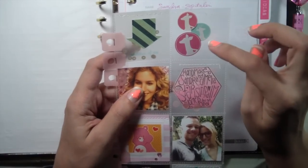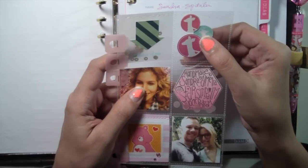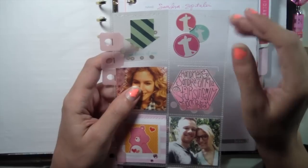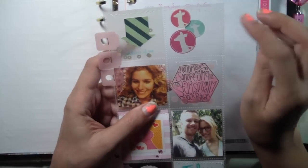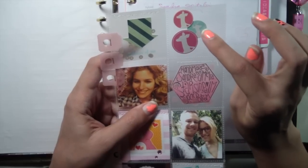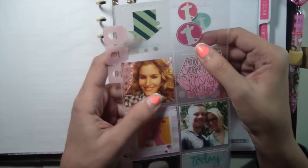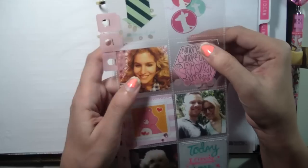And then this next one has a bunch of Freckled Fawn packaging that I saved and cut out and turned into this little collage looking thing, because I love deer and does and all of that, and I love the packaging from Freckled Fawn, so I really wanted to use it to make something really cute. So I love how I have the boy deer, and then two does, and all of the colors are kind of different, so it really plays off each other. And I actually used one glue dot to keep one of those down within the pocket.